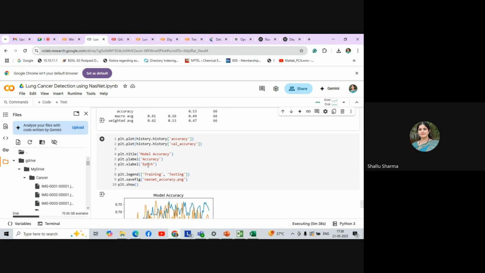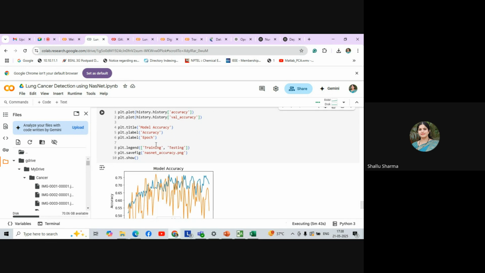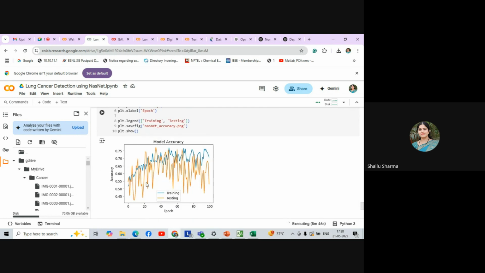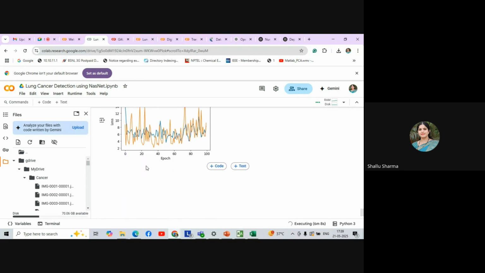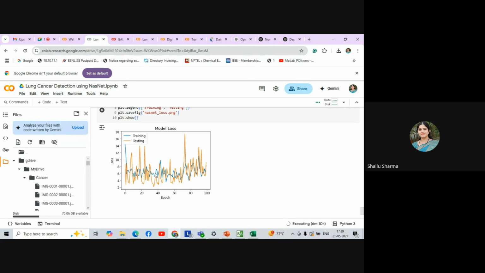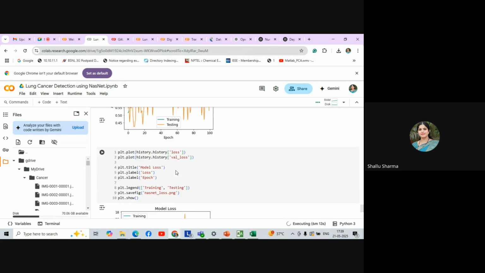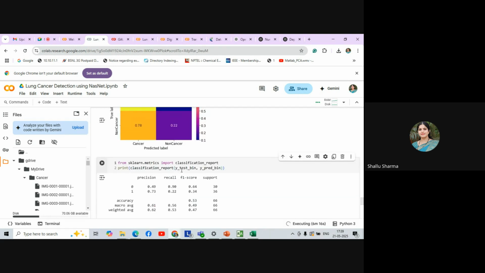And these are the plots of the model accuracy for the training and testing data sets. The number of epochs is very small, which is 10 here, so you will not get to know very well. These two training and testing lines should overlap with each other in terms of accuracy. Similarly, the opposite of accuracy is loss, and that kind of curve should also be smooth. There is very much height in these.